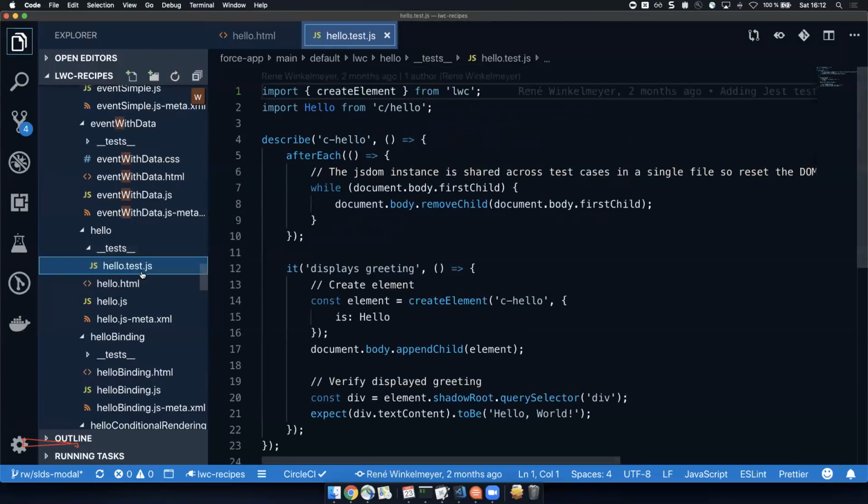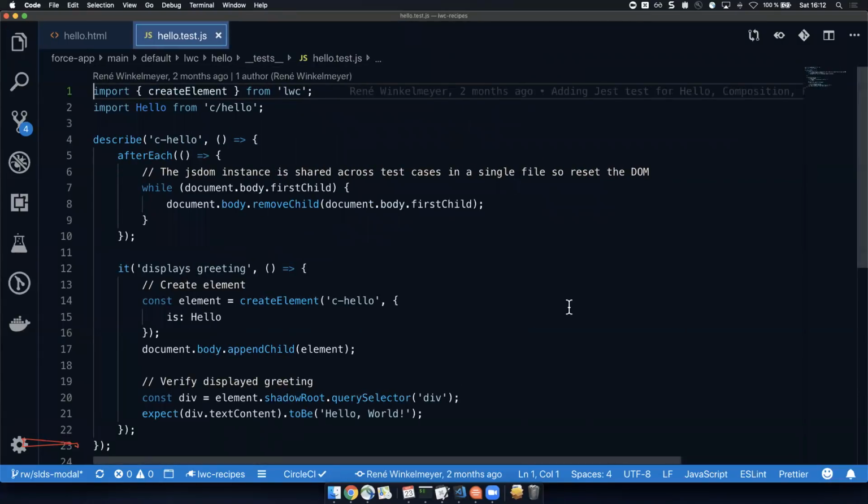Now, when I click on this, you will see a few things. First of all, it starts with createElement from LWC. Now, some people will say, oh my gosh, I can automatically create elements from LWC, like dynamic component creation. And no, you can't. This is an API that we only expose in test-only cases, right? So you import createElement from LWC so that the testing engine can actually create this element.